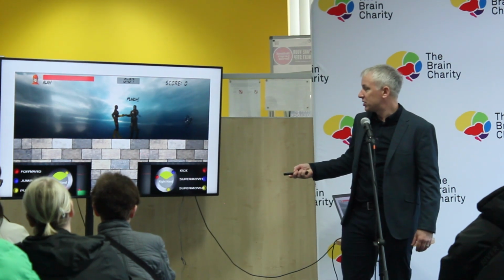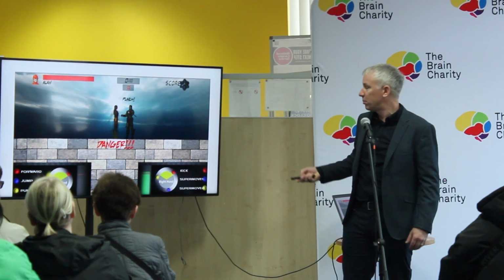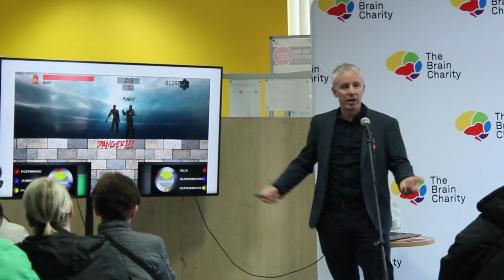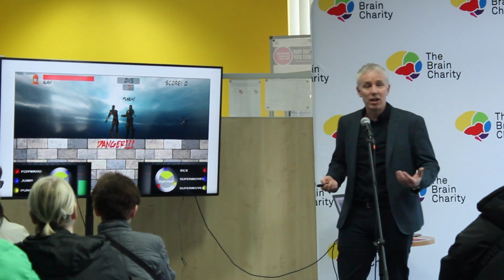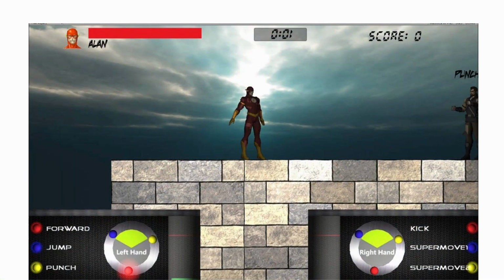Here is another brain-computer interface game. Again, you're imagining left arm movement to move this bar up, right arm movement to move this bar up, and then you can select different commands in the game. So it can be a little bit entertaining as well, but importantly, the games are used to engage the person over time.